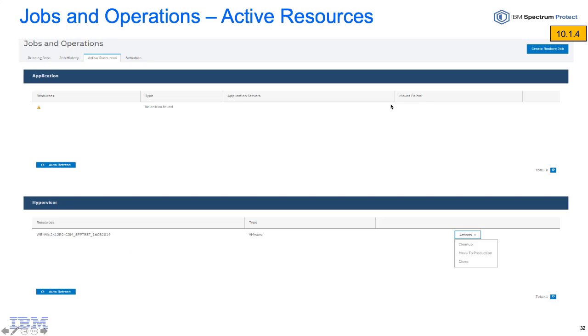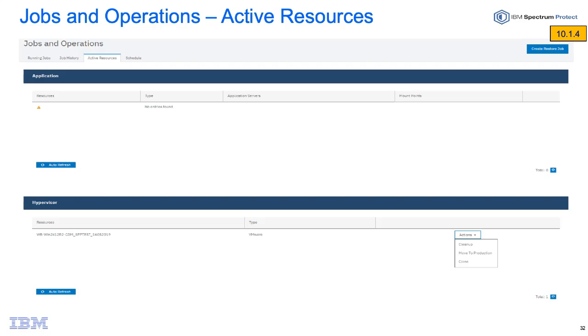We've also added on the jobs and operations panel an active resources tab. And again, this is useful for having all in one place the active resources if you've done any test operations, so that you can go ahead and see what's out there.